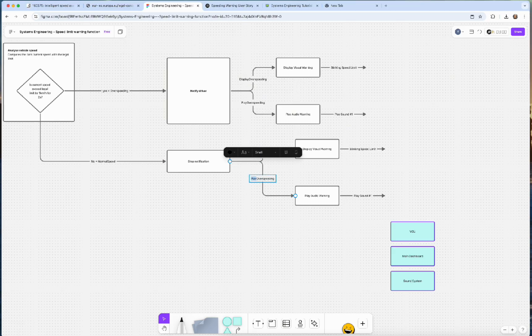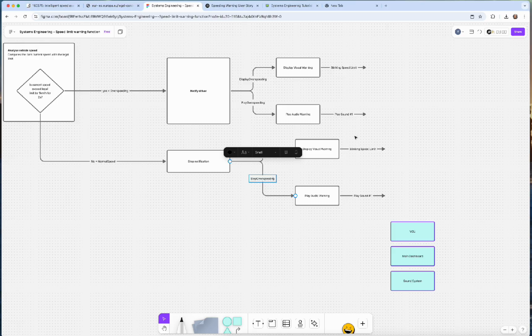Play overspeeding and maybe stop overspeeding.